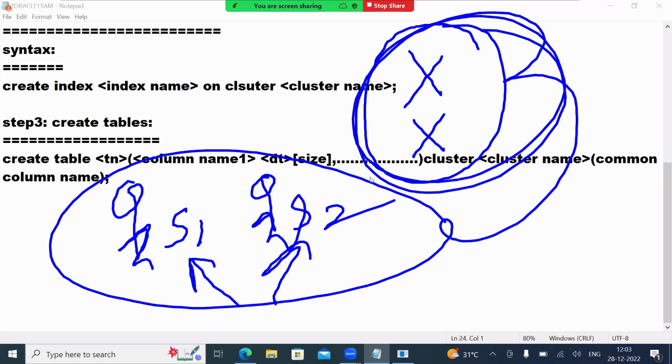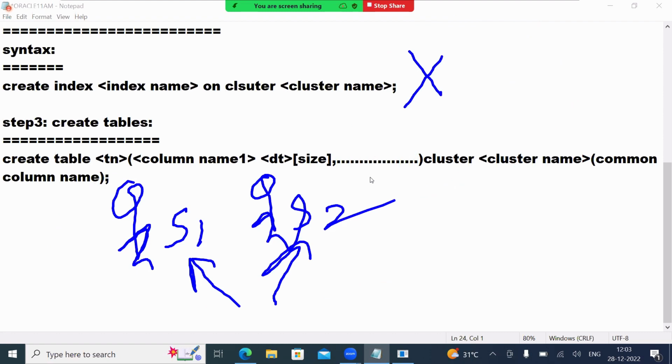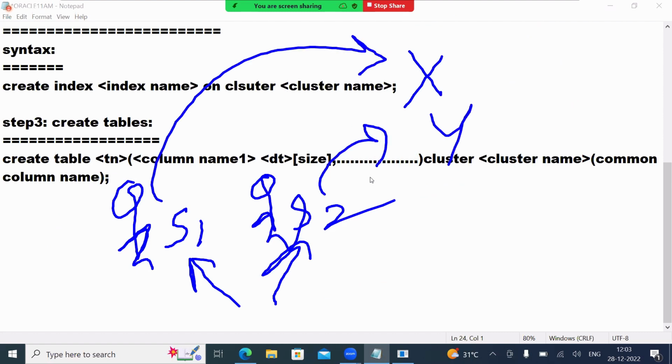Suppose S1 says, I'm coming from X, and the other says he's coming from Y. Then tell me, are both students coming from the same hostel or different hostels? For your easiness, I'm giving this example.